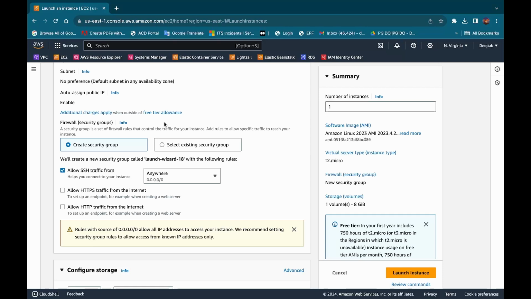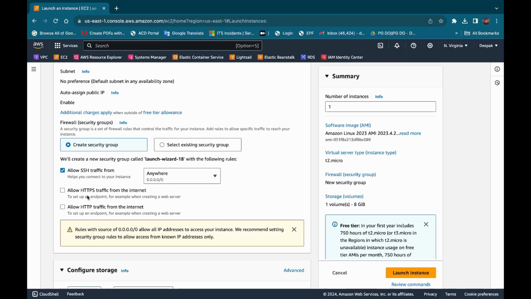For now, as you can see, it allows SSH from anywhere. That means anyone can SSH into your instance, provided they have the key pair. If you see the IP 0.0.0.0, that means from anywhere. You can restrict the IP with a custom IP or my IP, anything you like.